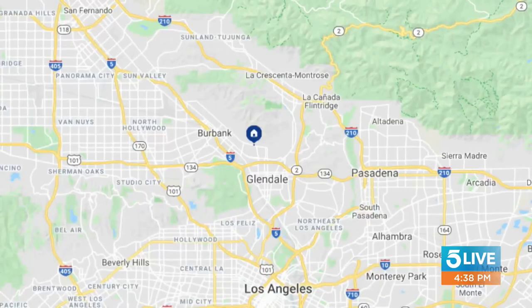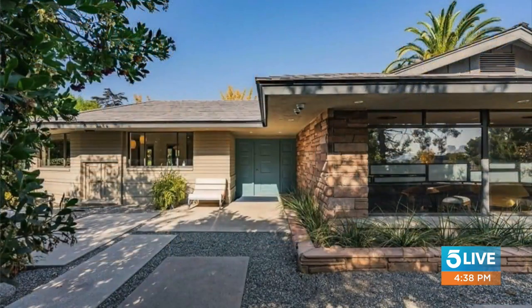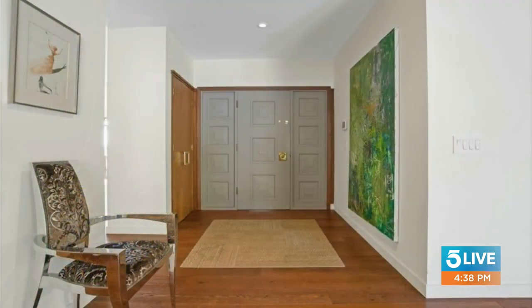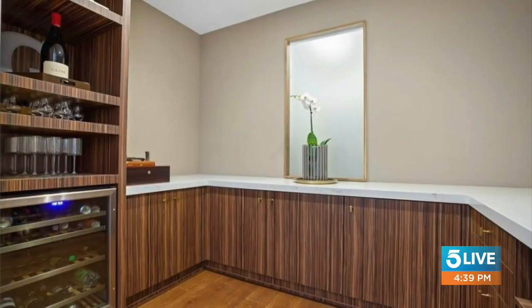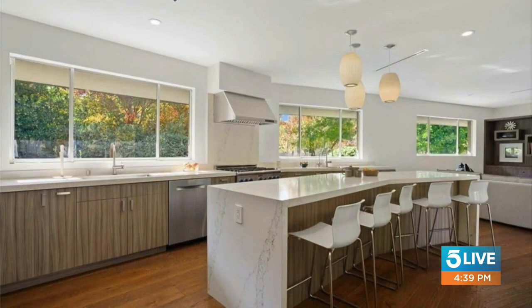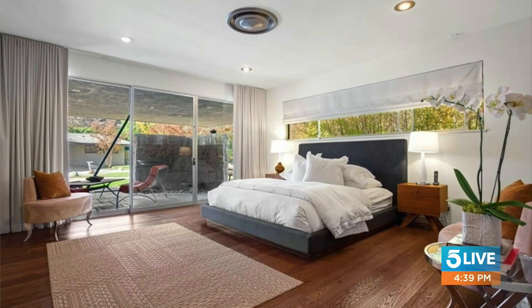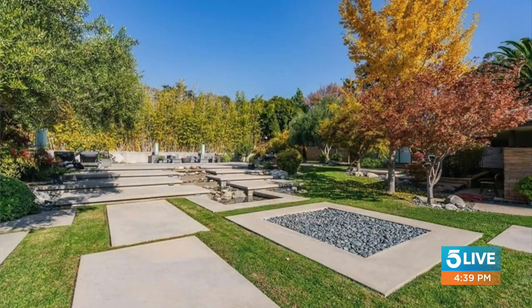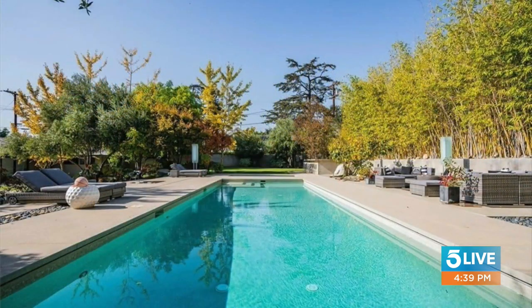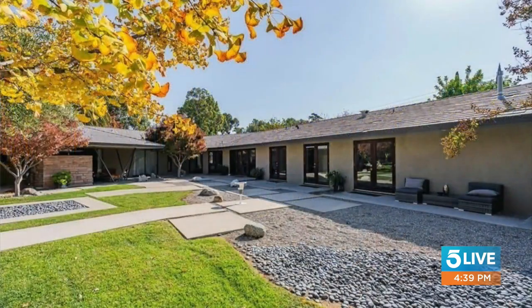Last one — we're going to the Valley. This is another compound, dubbed Kencrest by the family who lived there for 15 years and is finally moving on. It's a gated lot in Glendale Hills — the grounds total 41,500 square feet, five bedrooms, six bathrooms. You know I love a good mid-century modern door with shapes on it. It's a 1957 ranch-style home with indoor-outdoor living in mind. The trees are mature and offer privacy to the pool, the spa, and an outdoor grilling station. There are city views from the house, and it's a convenient corner lot close to the studios. It looks like an Olympic-sized lap pool — it's not technically, but it's very large. How much for this home in Glendale, California?